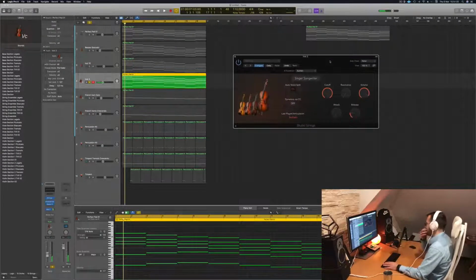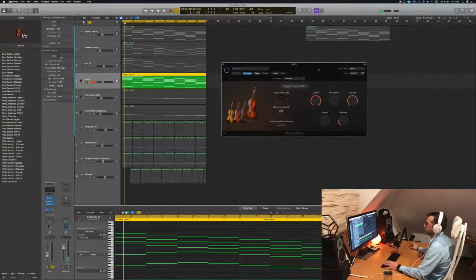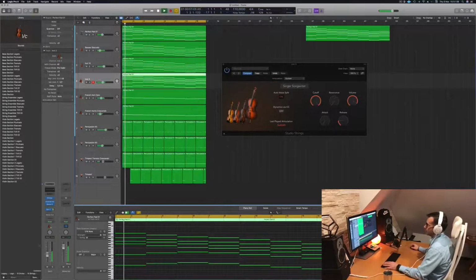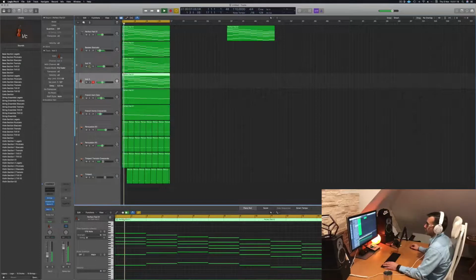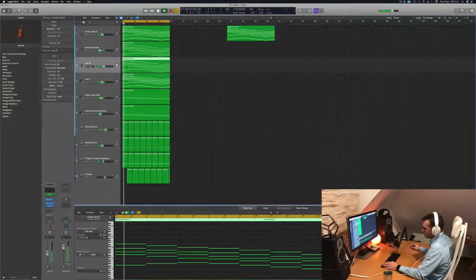Oh, they're all loading in the background, so it just takes a little bit of time, guys. That's better. Much better. Needs some fine-tuning.